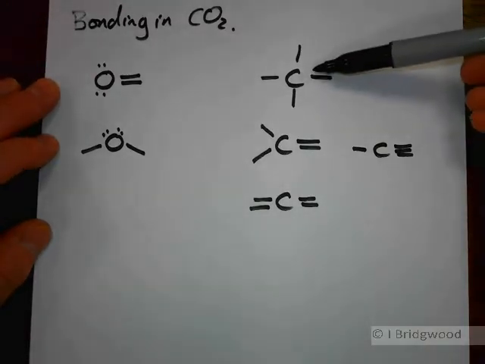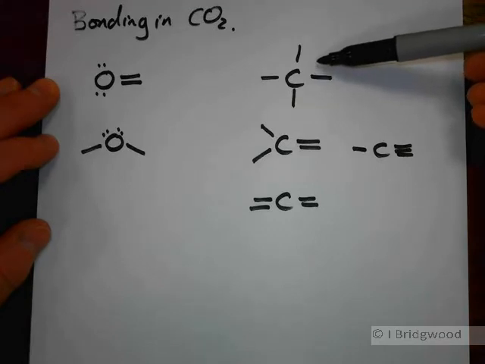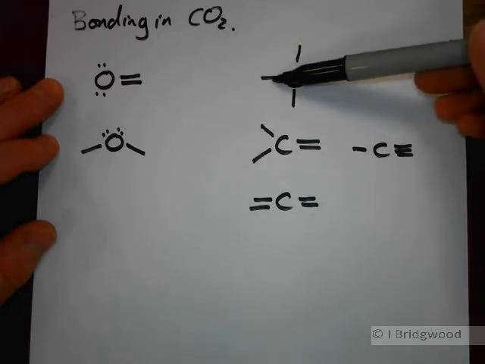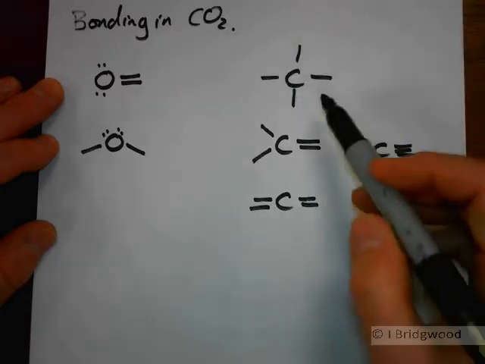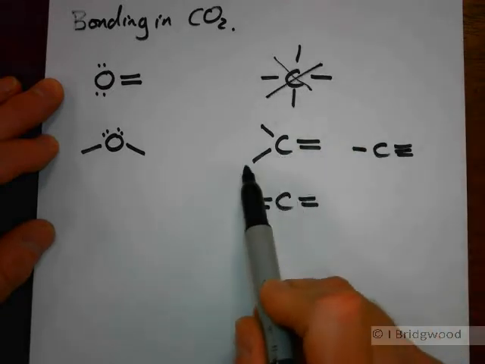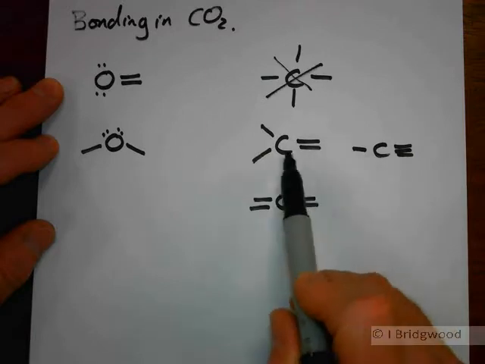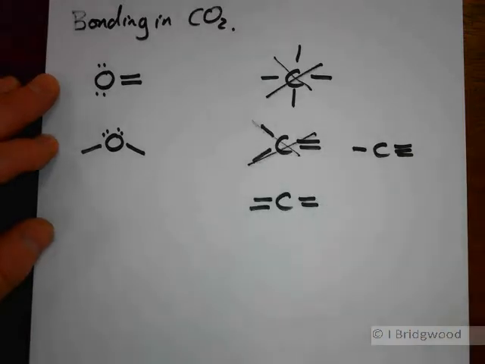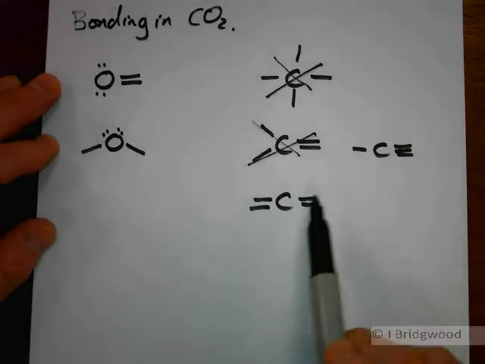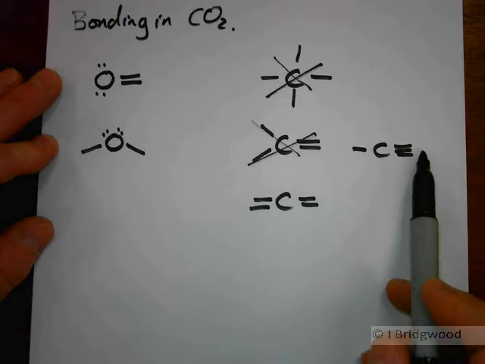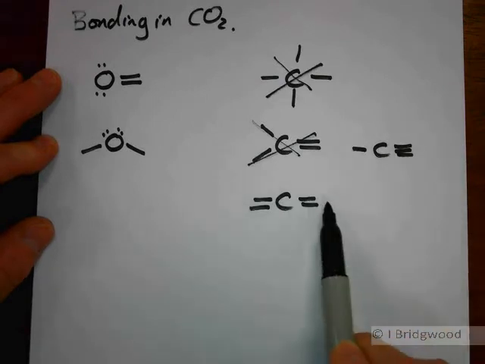Well, we can immediately discount this carbon because we've only got 2 atoms of oxygen attached to the carbon, and we would need 4 atoms attached there, so that's no good. And in the same way here we should have 1, 2, 3 atoms attached to that carbon, so that's no good either. These two possibilities, you will notice, are attached to 2 different atoms in each case.